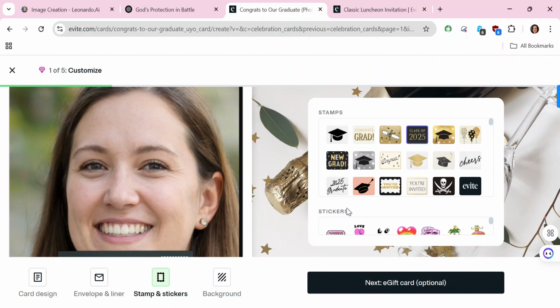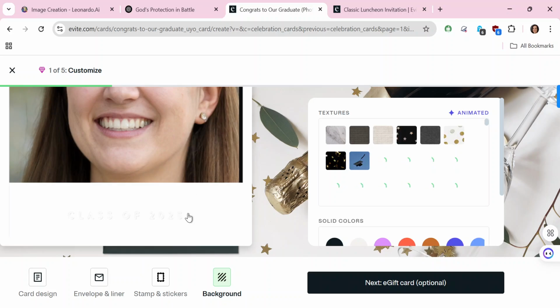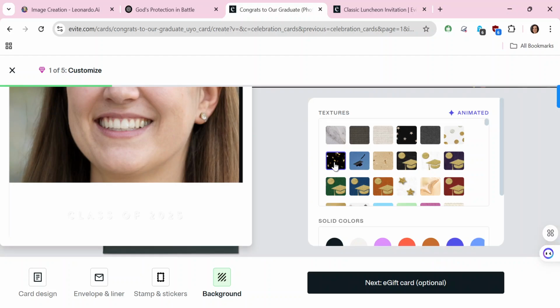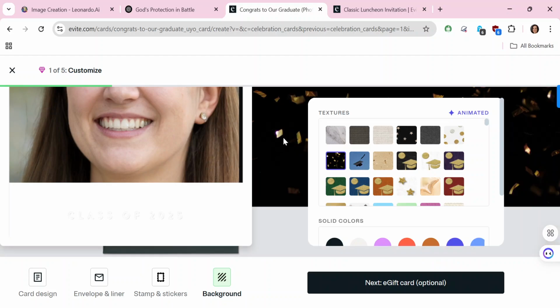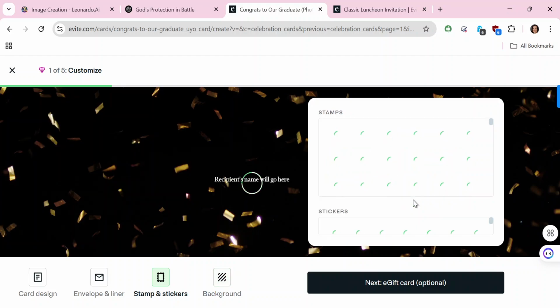Let me just choose this, and then once you are done, click on the background section to choose the type of background we want. The stamp and sticker, you might not see, but it's somewhere here. We can choose a dark background. Oh, this will not actually show. So we can go back to the stamp and sticker and select a dark one.